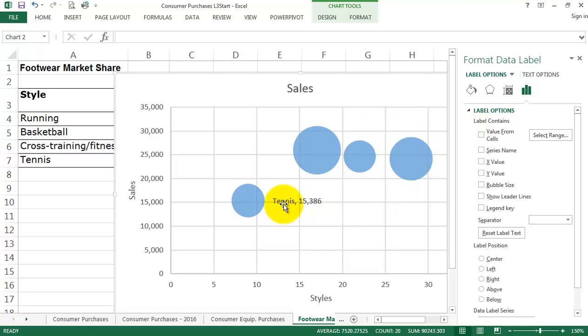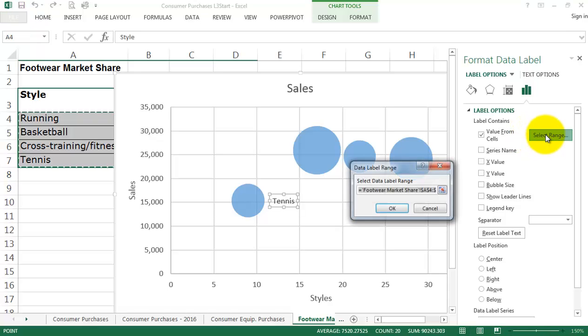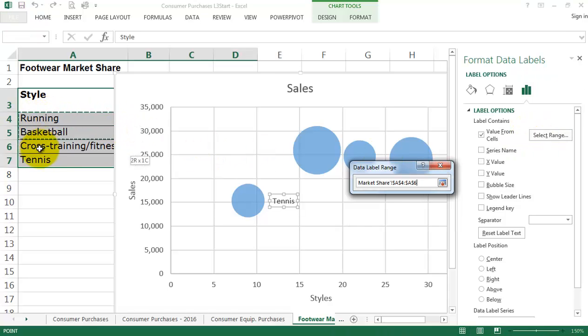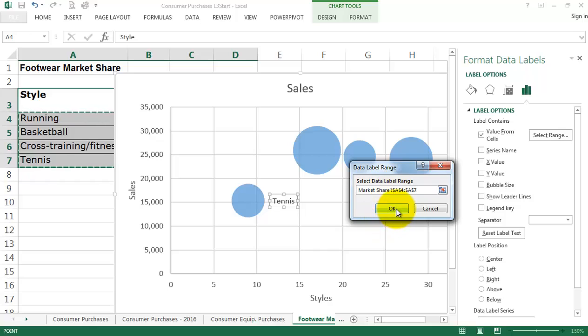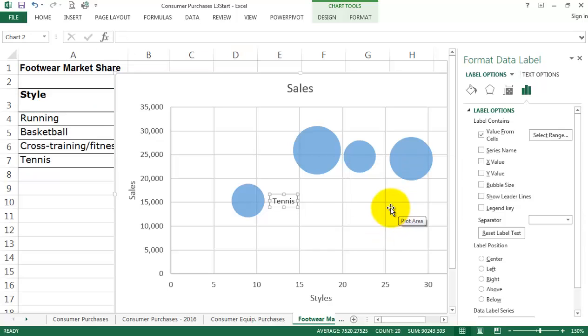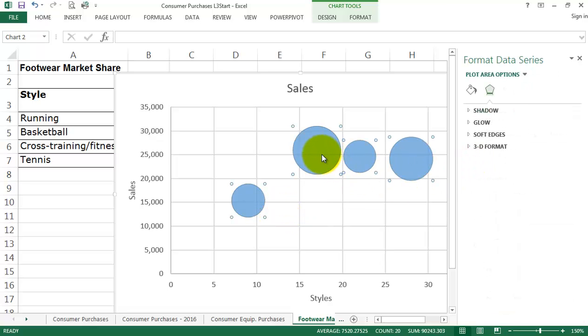Deleting, deleting, deleting. Value from cells. I'm going to select the range again. There's my range. Click OK. Okay, I'll get rid of this tennis one. I'm making a mess of this, aren't I? Touch this.